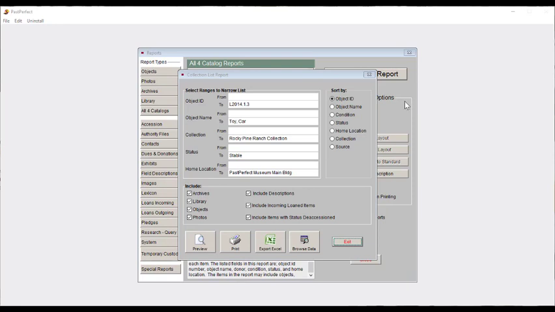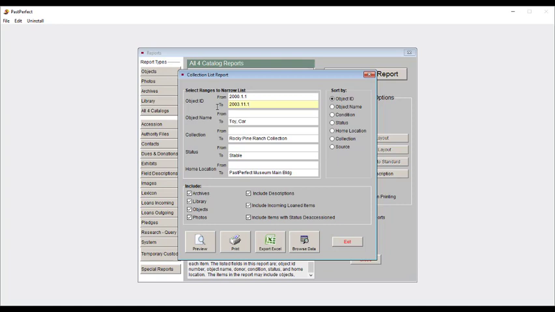To narrow down a list of records to a specific range, such as Object ID, enter information in the From and To fields. It is important to keep in mind that you should update only the fields that you need to narrow the results by and leave the rest as they are. If you modify the From and To ranges on fields you don't need to narrow by, you will likely not get as many results as you should, or you will get incorrect results.